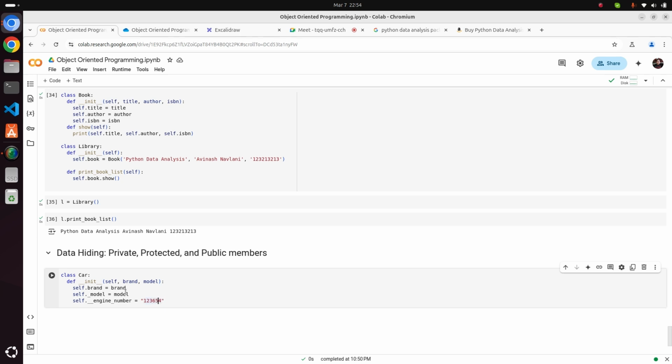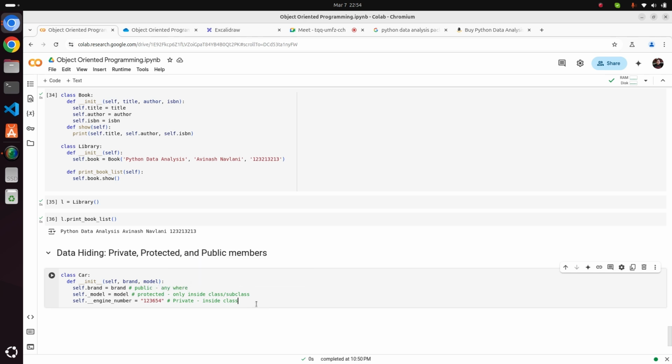This double underscore is your private member, so I can say this is private. This is your protected. Protected means only inside the class and its subclass, ideally. Private is only inside the class, and this is public, anywhere in the code.